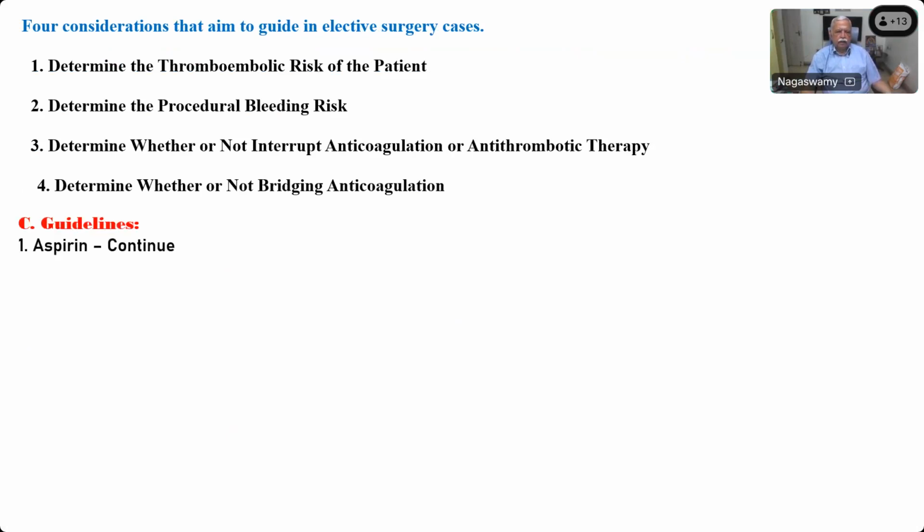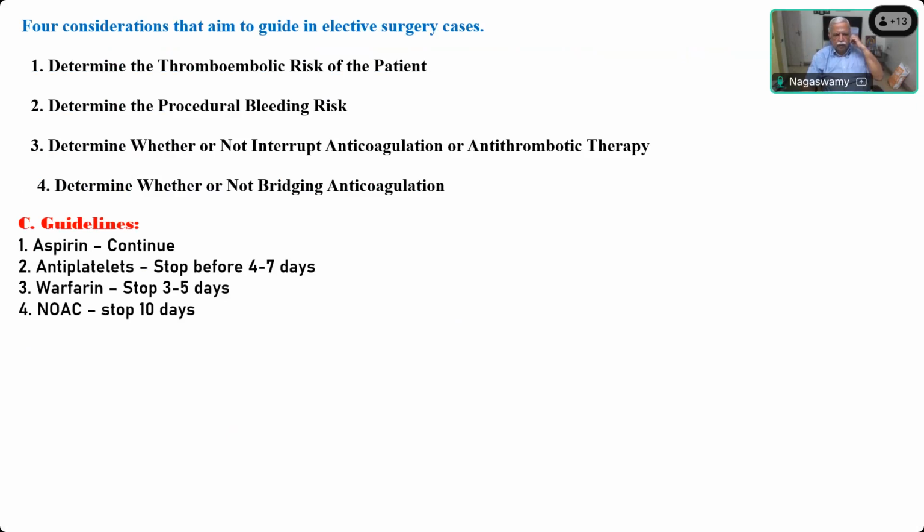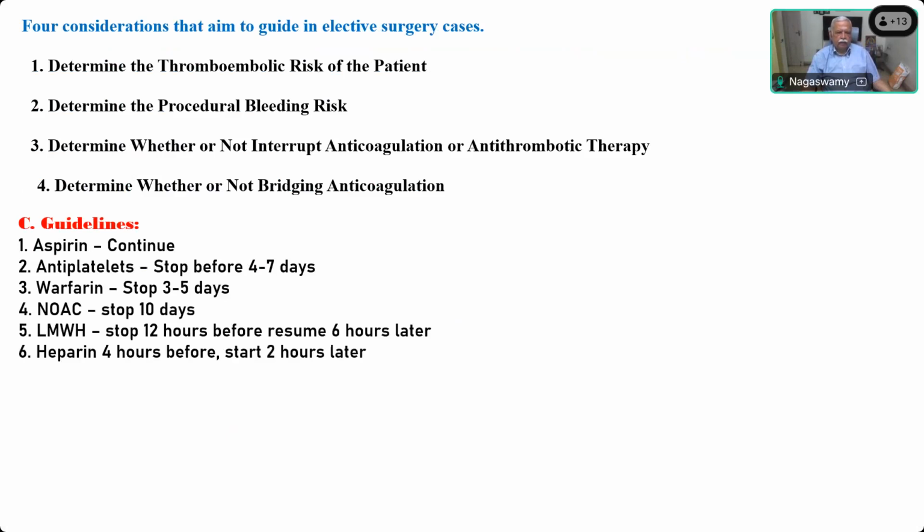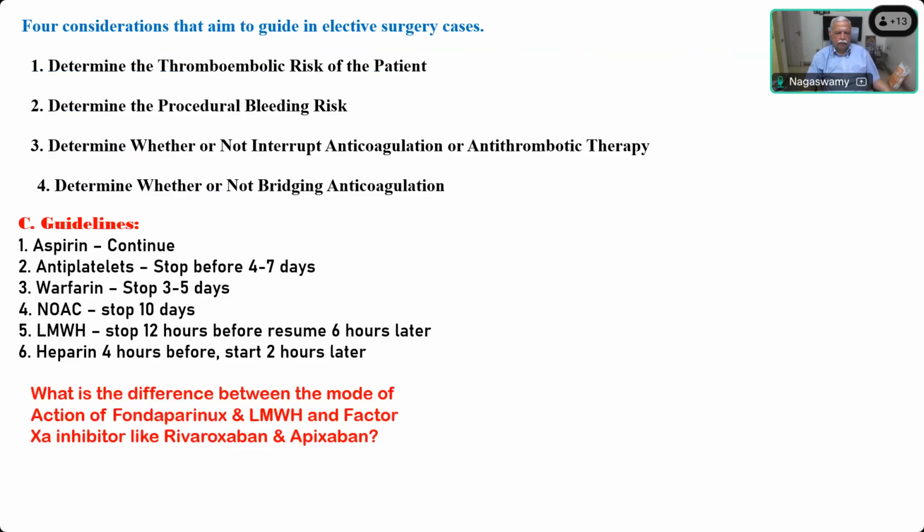Based on that, the guidelines are: aspirin can be safely continued. They have proved that continuing aspirin does not cause any major bleeding, and it has a safe antiplatelet activity also. All the antiplatelets you have to stop 4 to 7 days before. Warfarin you have to stop 3 to 5 days before. Newer oral anticoagulant agents you have to stop at least 10 days before. Low molecular weight heparin, stop 12 hours before and resume 6 hours later. Heparin, stop 4 hours before and start 2 hours later. Heparin has the shortest half-life.